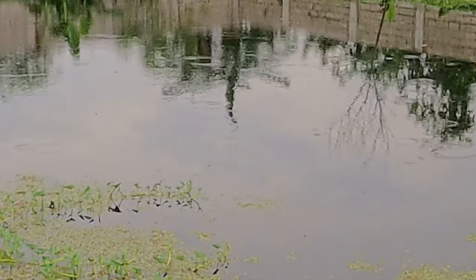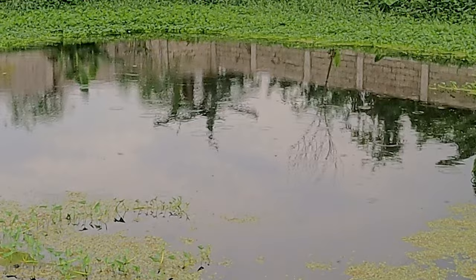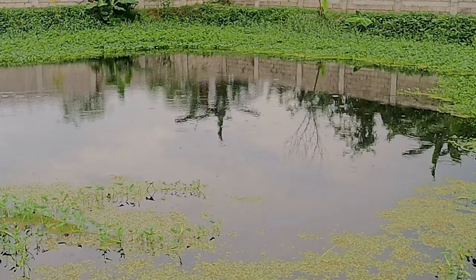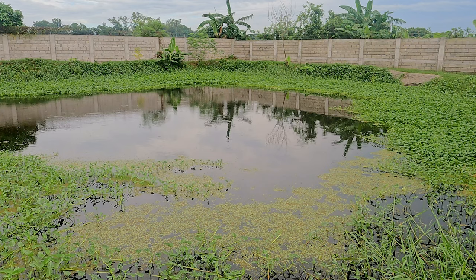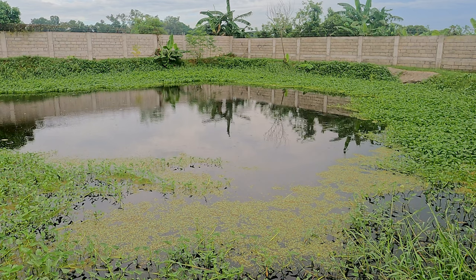Back here at the pond, what you might be able to make out is a lot of little ripples on the surface — it's not insects, it's not rain, it's fish. A couple of days ago we got a delivery of tilapia, small ones, so hopefully they'll grow in here. If you haven't come across tilapia before, they're one of the most common eating fish here in the Philippines — really delicious grilled, steamed, any way you like. I don't know whether we also got some catfish, and I hope we did, because grilled catfish is one of my absolute favorites. In a number of months, we won't be going out buying tilapia — we'll be fishing it out of here.